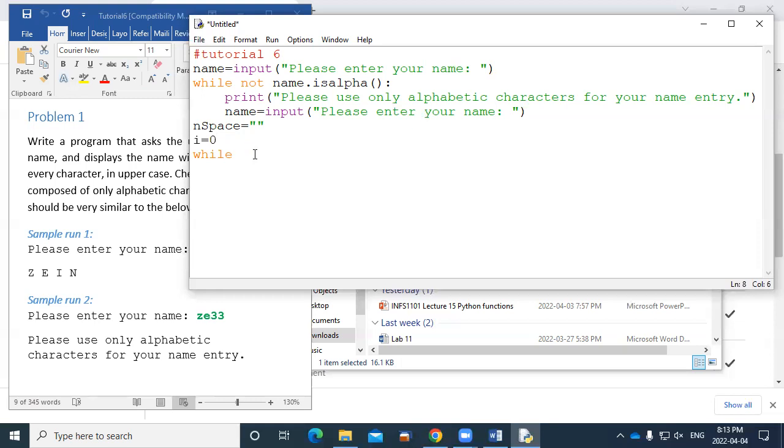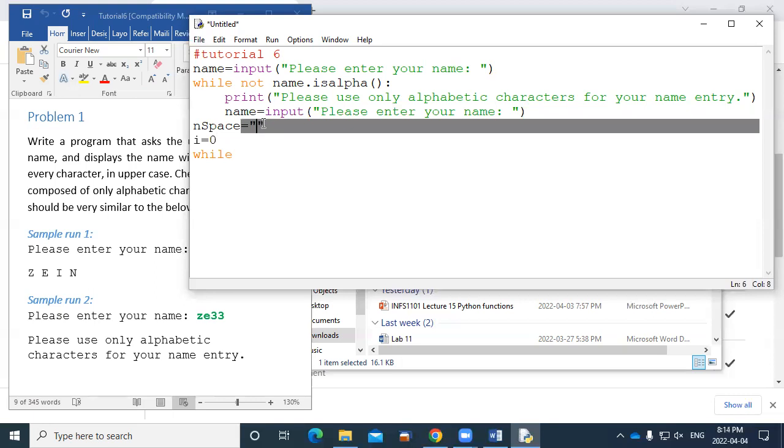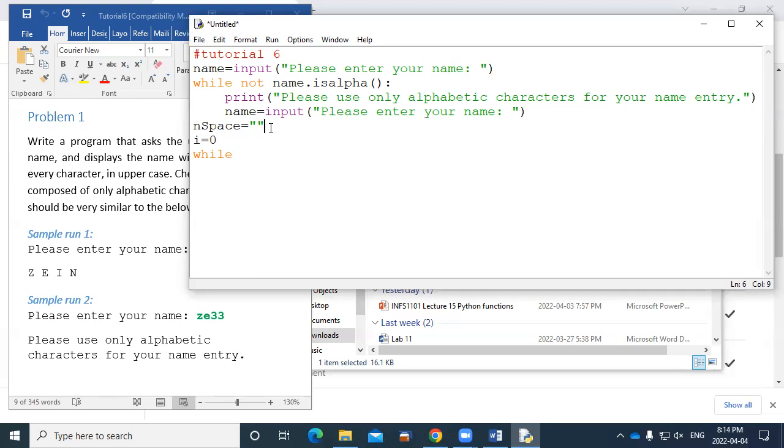Two quotes? Yes. The two quotes here, there's one for the start and one for the end of the string. That just means that there's a string there. So that's how we show a string. A string always starts with a quote and ends with a quote. But this is an empty string. It doesn't have anything in it.